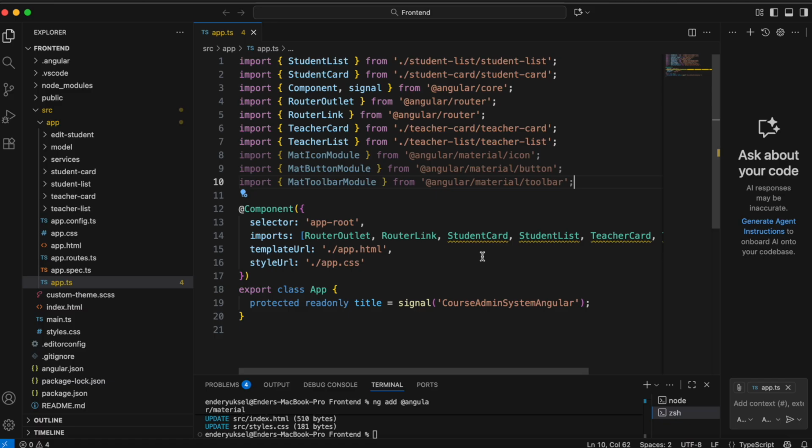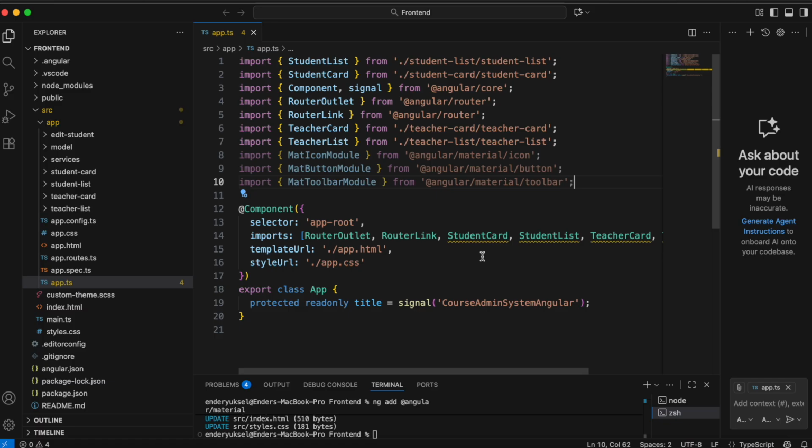Imports: since this is a standalone component, we must list all other components, directives, and modules it depends on here. We will add new imports very soon. Just to remind the rest, the templateUrl is the HTML file containing the layout, which is app.html, and then the styleUrl is the CSS file for component-specific styles, which in this case is app.css.